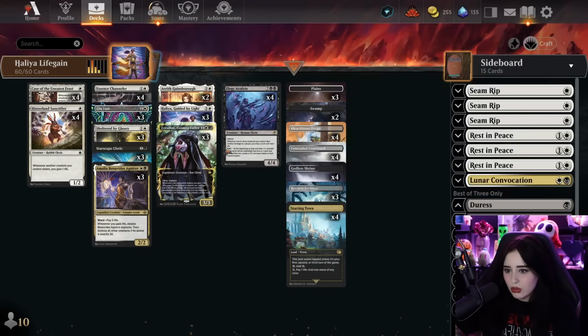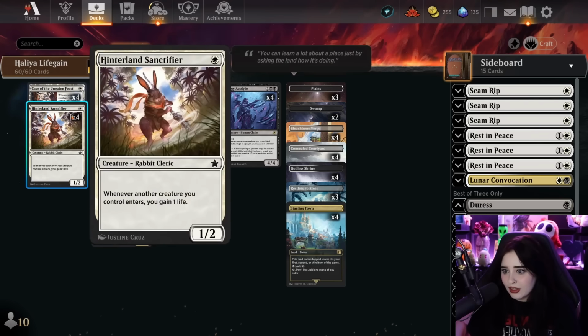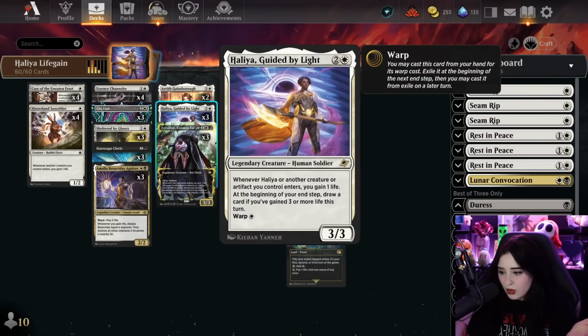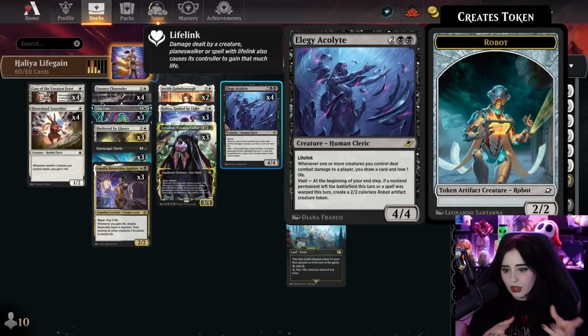You have a lot of these Soul Sister effects where, when a creature enters, you gain 1 life, and that pumps up all your other creatures. So you have classic cards like Case of the Uneaten Feast and Hinterland Sanctifier. Both these cards will give you 1 life when a creature enters the battlefield. Of course, we have the new Ashlizzlle that has the same text. So the Robot token that you can create, which is kind of like an engine with Edge of Acolyte, can really just get all these triggers going and make your board stronger and stronger.